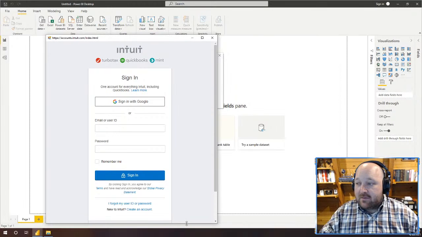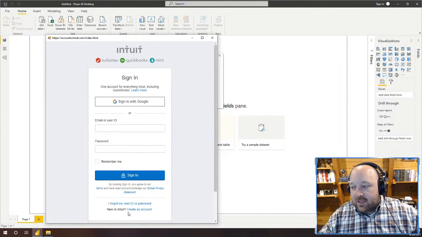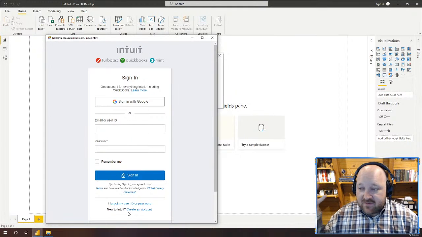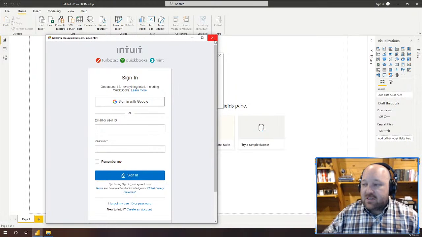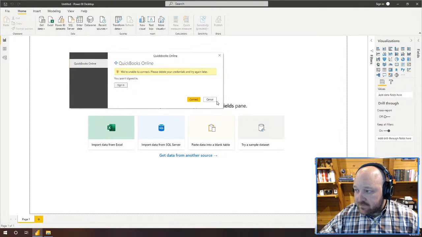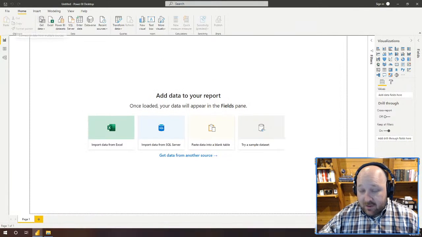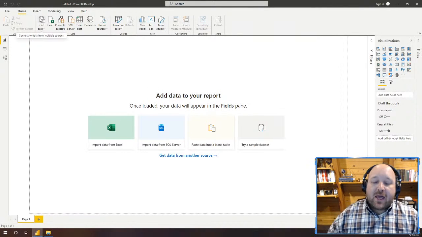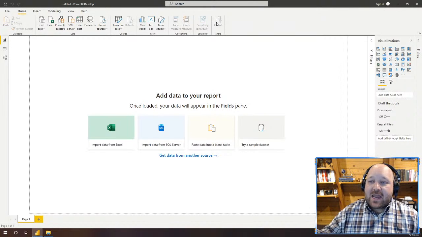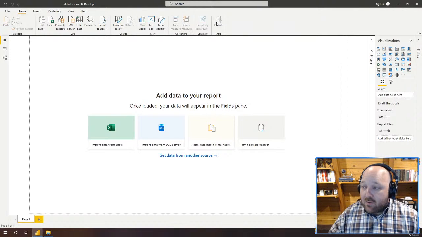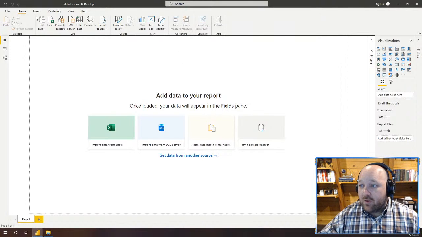And that's it. We put in our username and password, click sign in, and it just works, which is just fantastic for bringing in that financial data. Really no fuss, no muss. It just imports in automatically, and it will continue to import automatically too. We're skipping ahead a little bit here, but if we choose to publish over here to the Microsoft Power BI service, well, because that data is in QuickBooks Online to begin with, and that's in the cloud, and Power BI is natively in the cloud, guess what? That will automatically update for you with really no additional work.